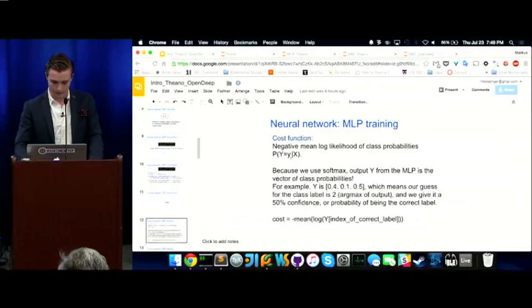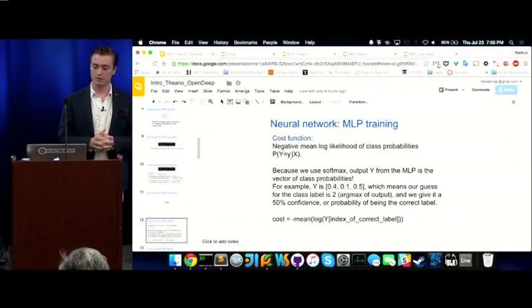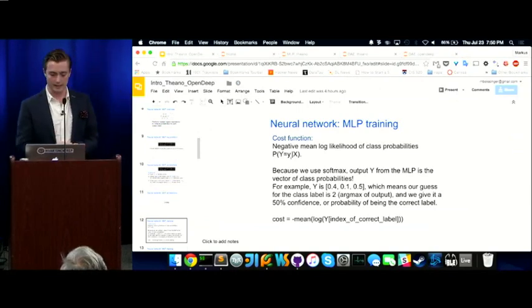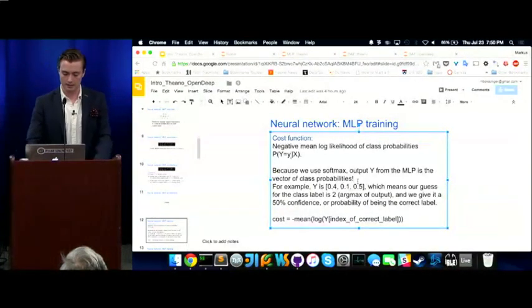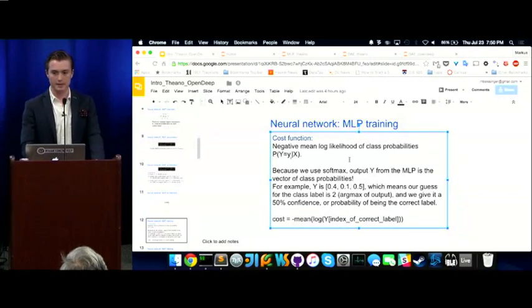And I should do a slide here first on the cost function. Yes, so the cost function: because our output is squashed to probabilities, we're ultimately getting this vector y. This would actually be 9 numbers rather than the 3 here. But we're getting this output vector y of probabilities that we think the label is. And if we want the negative log likelihood, which is a very common way in machine learning to measure the cost of a function, what you can think about log likelihood as being is the likelihood that your model was correct given the input. And we take the log of it to make it work better over time because the values can get very small.